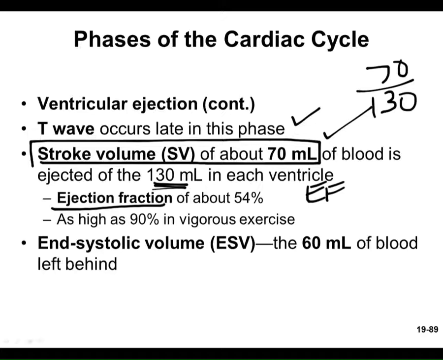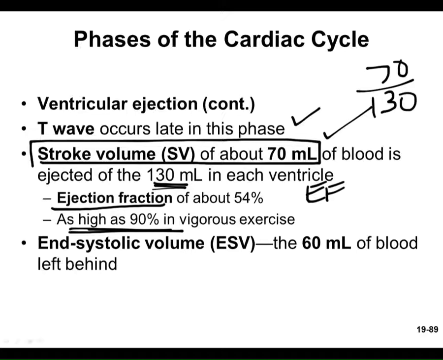When you're in exercise or the bear is chasing you, not only is your heart beating faster, but it's beating stronger. And so you would be potentially spitting out 90% of the blood at any one stroke. So the stroke volume, the SV, is the amount of blood that you are stroking out with each contraction of the heart. Next lab, we'll be looking at this equation and doing some activities with stroke volume.